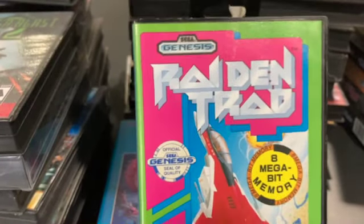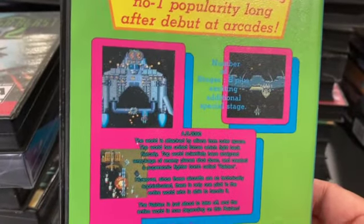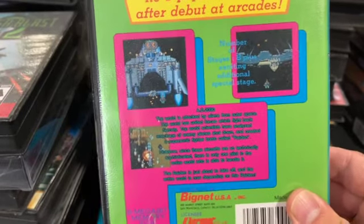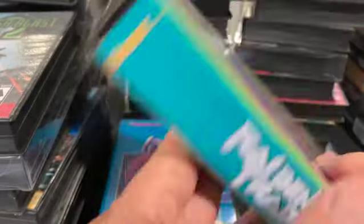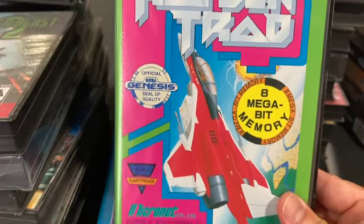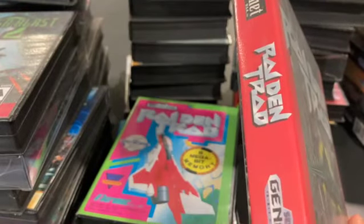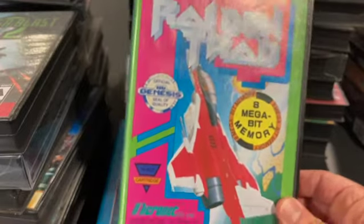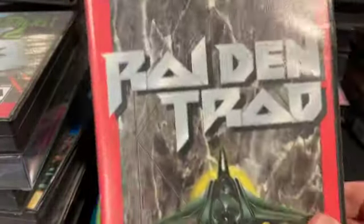Raiden is an arcade port, and in my opinion the Genesis version is the best arcade port. A lot of Raiden games get the aspect ratio wrong and don't correct the gameplay for it, but I feel like this version has been corrected and optimized for the screen real estate it's taking up. If you like Raiden, you know what to expect. This game was actually released initially with a crazy early-nineties neon color palette, then later they changed it to a more serious straight-up red cover. This original colorful one is historically period-accurate and kind of rare — I don't think they made too many of these.